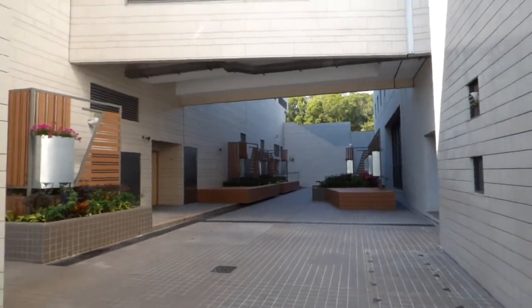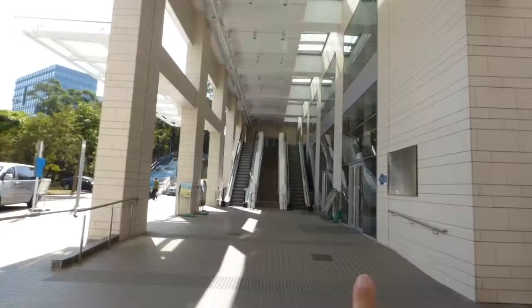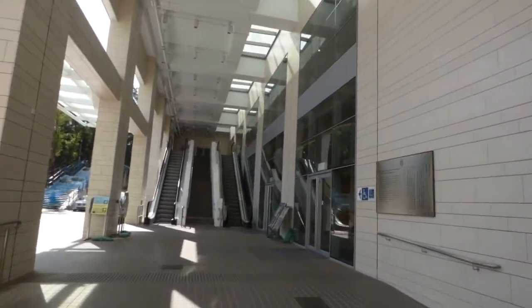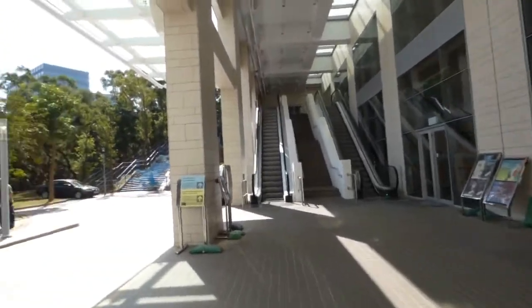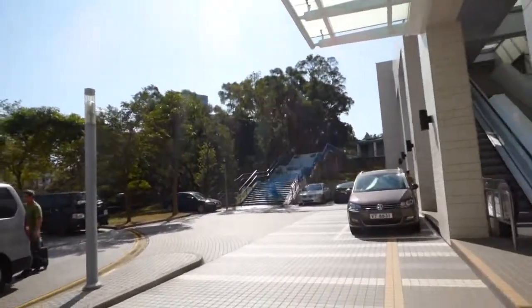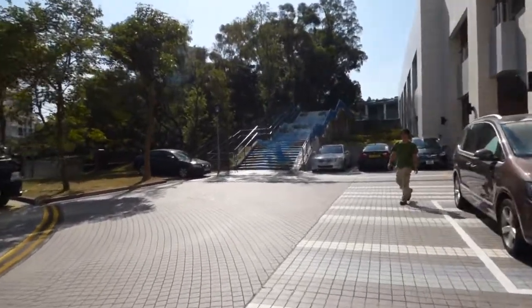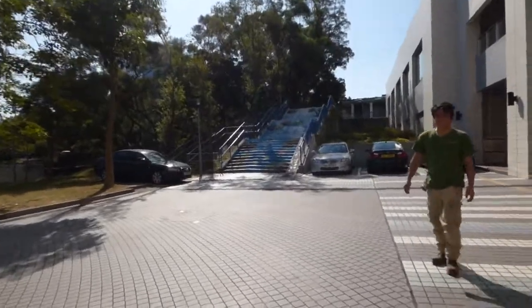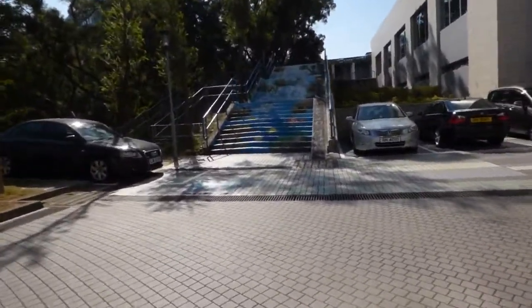This just opened up, and I never actually got to sit here, which is a little sad. In here, I had my musical theater class, and there's also a Subway in there, and it always smells so good. It smells like fresh bread. Here, we actually have like painted stairs, which I also never took a picture with. God dang it. But they have an actual printed spot where you're supposed to stand to take a picture, which is really funny.